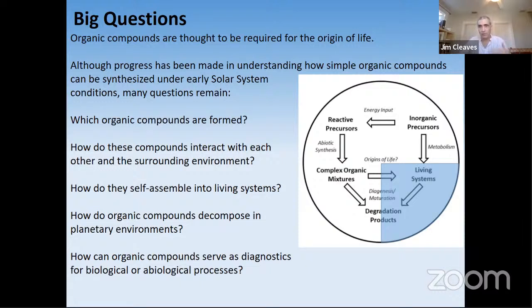Biology recapitulates itself, so we understand the source of biological organic material in the context of biology. We don't understand the origin of life, how abiological organic material or abiological inorganic material becomes biology, but we also know that there are a wide variety of environmental processes that can make complex organic compounds. And we know this from measurements of things like the organic compounds in meteorites that fall to Earth that we're able to analyze, examinations of things like the atmosphere of Titan, various in situ measurements that have been made on comets and asteroids and so forth.